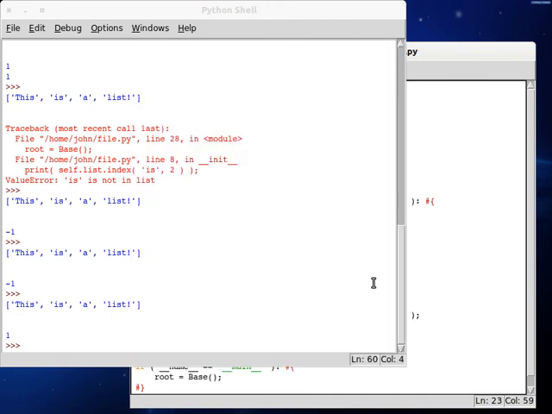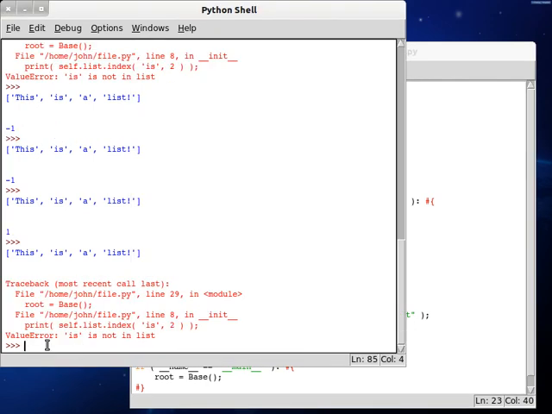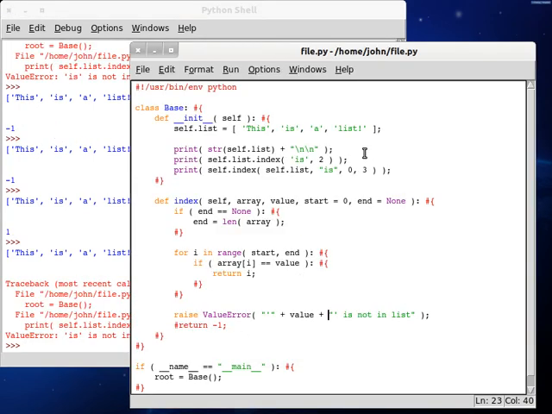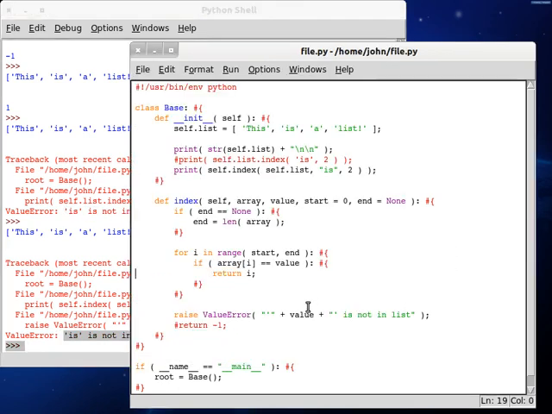So now, if we run this, oh, it looks like there's an error. We did not concatenate this on. I forgot my addition sign, sorry. And now we get the value error, "is not in list". Well, actually, that's the first function, but if we comment that one out, and we start from 2, it's going to give us that same output, because it's not in the list. So we get this one up here, "is not in list", and the same here, "is not in list", inside of our own function. So we've practically recreated the original function.